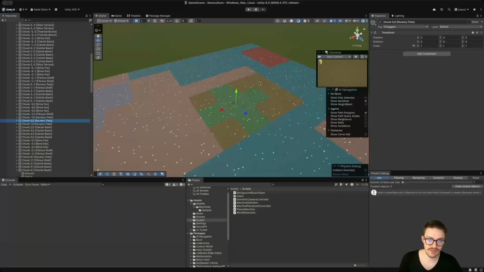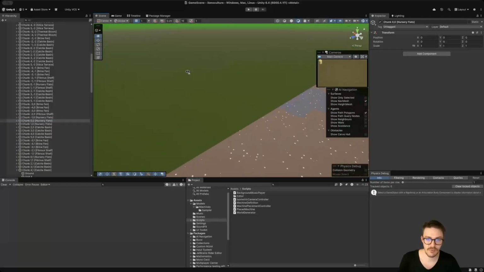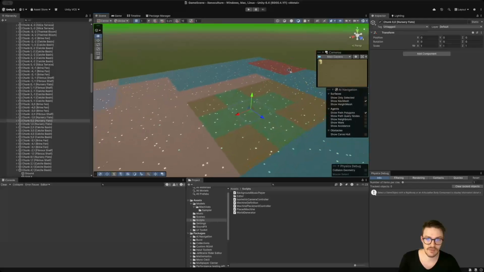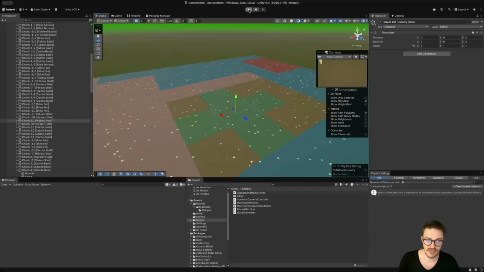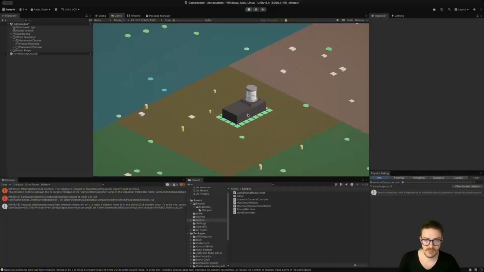So actually it is quite optimized. It only shows what is close to the camera. And here right now, it just doesn't render more because I'm only moving in the editor. I'm not actually moving the camera, but we can change that if we actually start the game. Let me do that. And now you can see what we have so far.